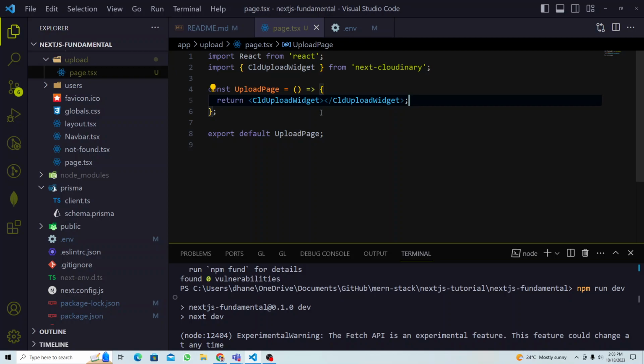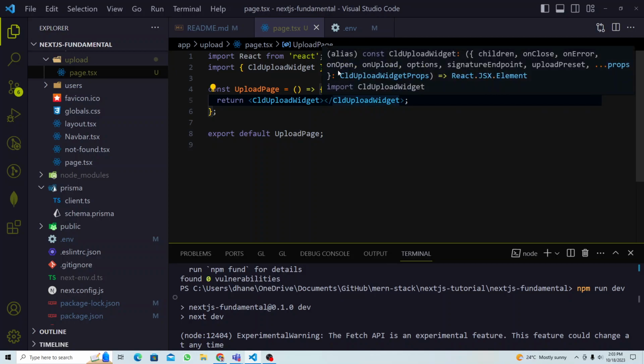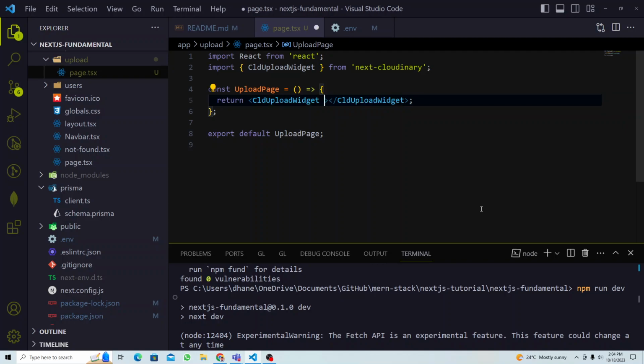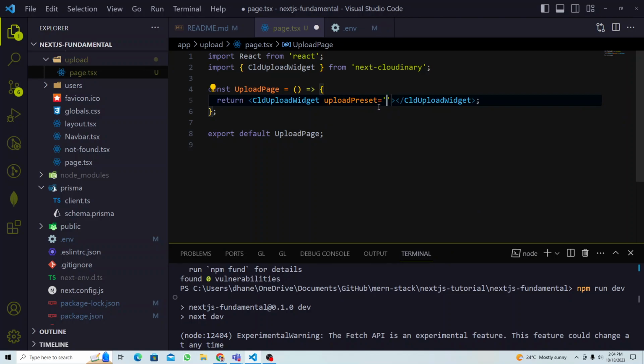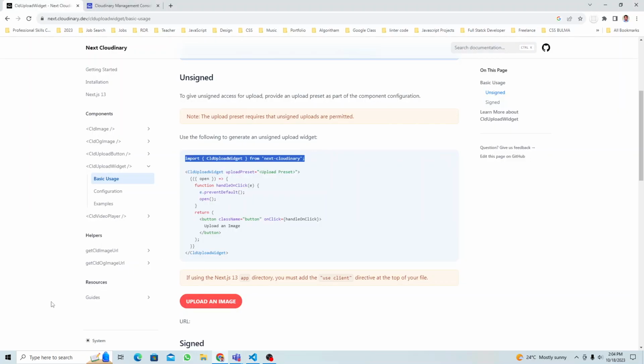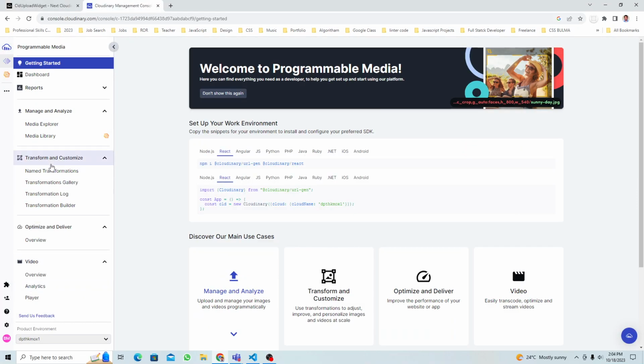So once we have this, right, we need now some kind of button to click, and then it should trigger the upload of the file. But before we upload something, we have to pass one attribute here, right? Call that, I think, upload. Yeah. So when I click upload, see here you get so many things, but out of that we need upload preset. Okay, preset, right? And how do we get that upload preset? That is, again, some kind of a key, right? We have to get. So that should be here.